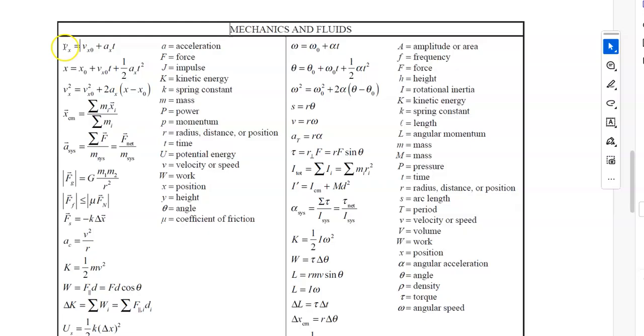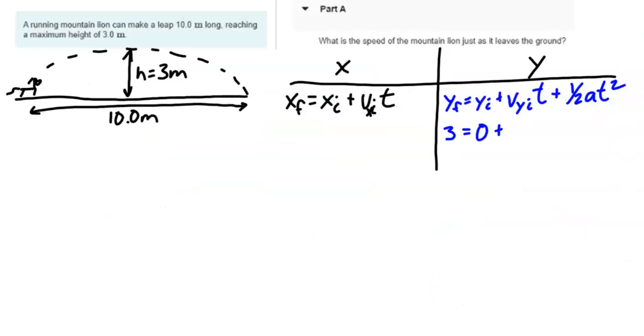So we could use either the first kinematics equation here or the third kinematics equation, and I think I'm going to go with the third one because I think it's going to be the most direct for us. So I'm going to come down here and just write that out. So vf squared equals vi squared, and these are all y direction quantities. I'm just not writing a bunch of y's because that's excessive. Minus 2a delta y.